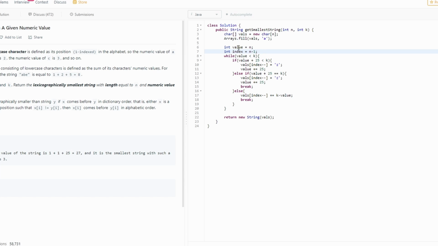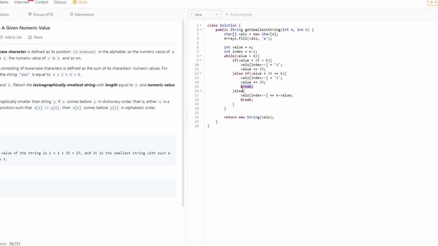So we see if the current value plus 25, which will make that character a G, is less than k, we can easily replace the a with G for that particular least significant digit, right? And then the value will increase by 25. And if it is equal to k, we'll do the same, but after that we can just break out of the loop because we already achieved our solution.